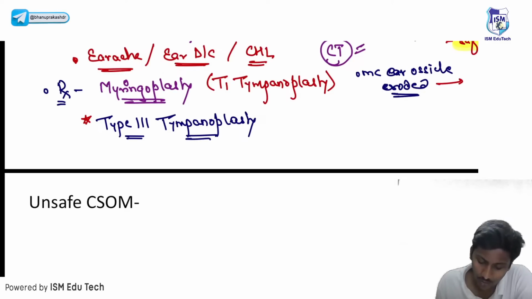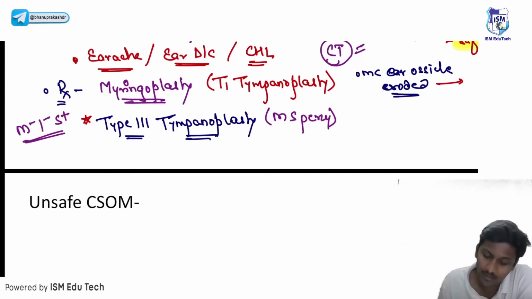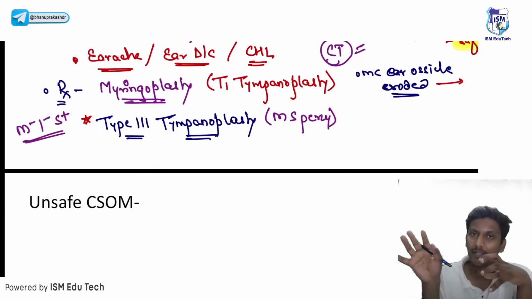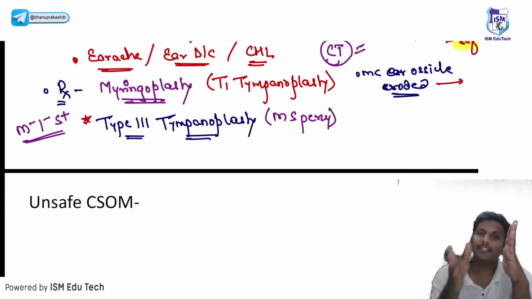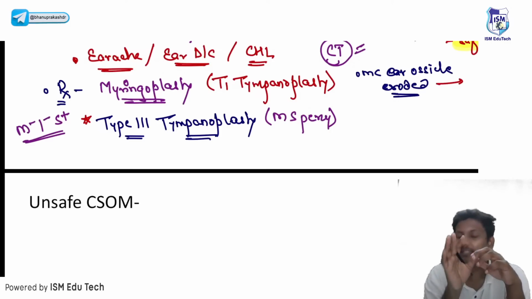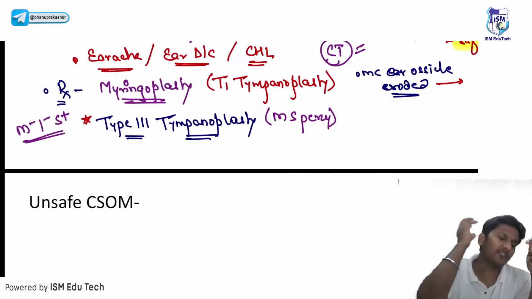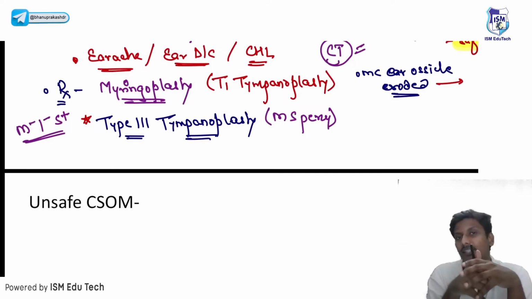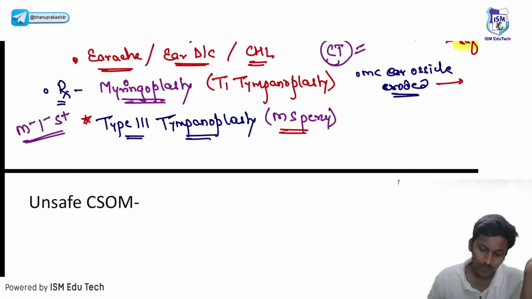Type 3 tympanoplasty is also known as myringostapediopexy. Why? Because in this condition, the malleus is eroded, the incus is eroded, the stapes is only present. That is the reason why, in the surgery, we remove the malleus, we remove the incus, and we take a graft of the tympanic membrane. This new graft is placed directly over the stapes. The graft is usually taken as temporalis fascia, and that is directly placed over the stapes. Therefore, it is called myringostapediopexy or a type 3 tympanoplasty as well. Okay, so that will be done.